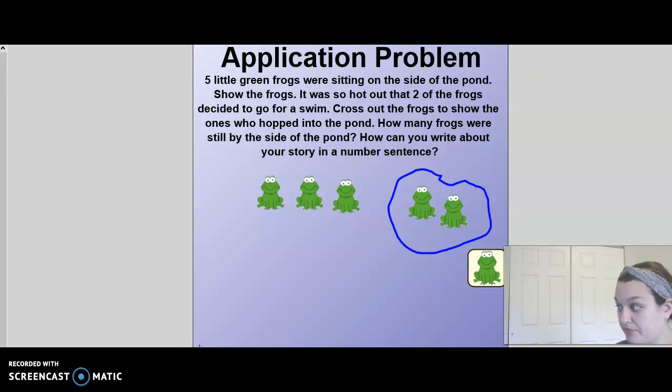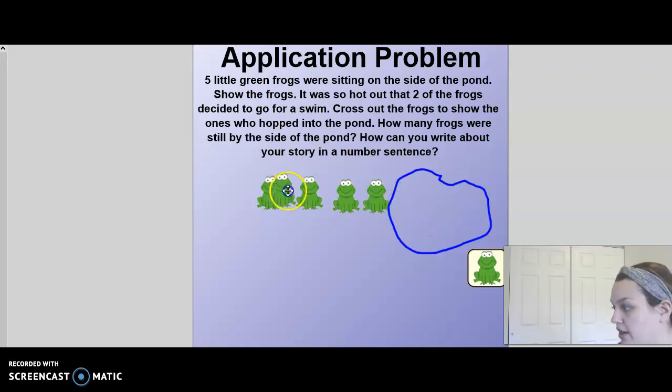Okay, now you could also cross them out to show, but I like to make really detailed pictures to help me understand subtraction to start with, and then when I get the concept a little bit, I start crossing them out to make my subtraction go a little quicker. So let's start with our number sentence. We're going to figure out how many are left, okay?